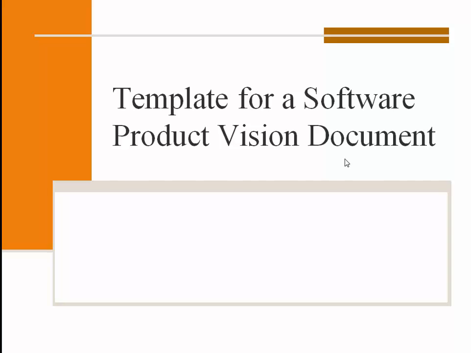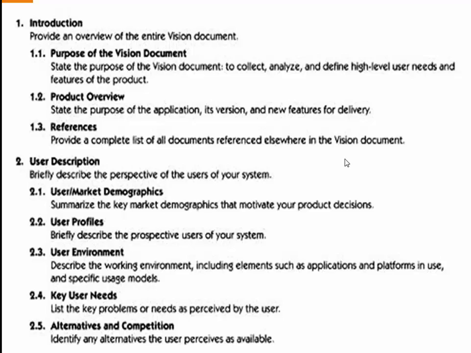There is a template that is followed for the software product vision document. Now this template has the following parts. As you look into it, section 1 is on introduction. The introduction section carries the overview of the entire vision document. This is like your textbook index. So what the textbook contains, in the same way, what the vision document is going to contain and what this vision document is for, all these will be carried over in section 1, introduction.